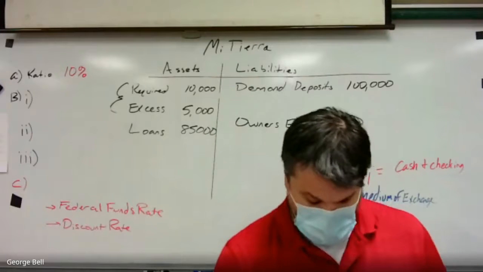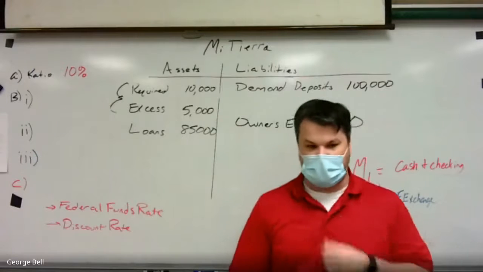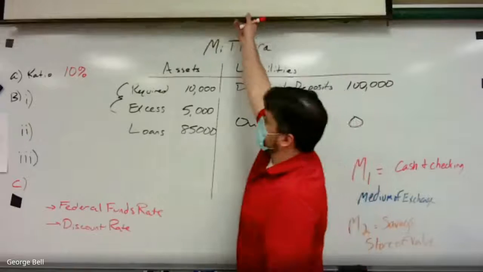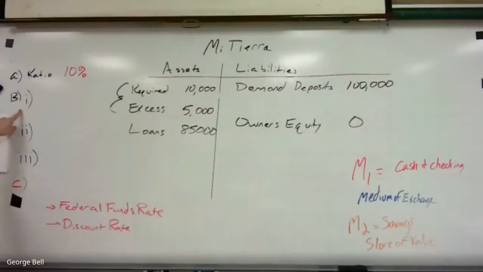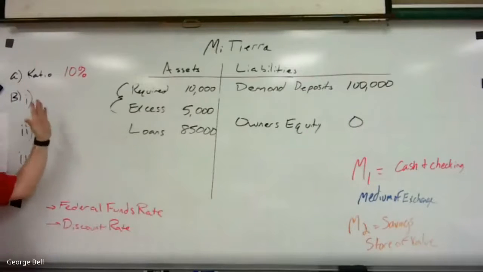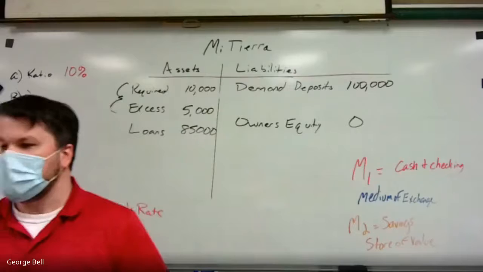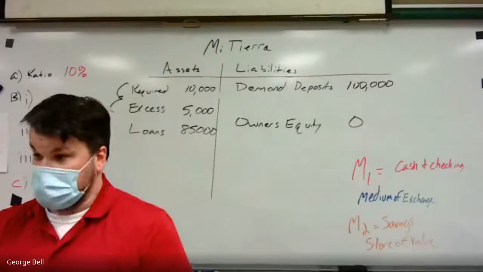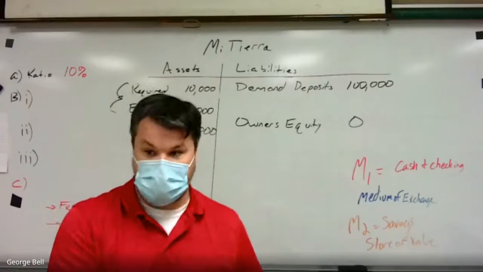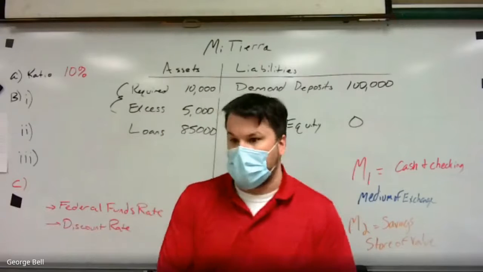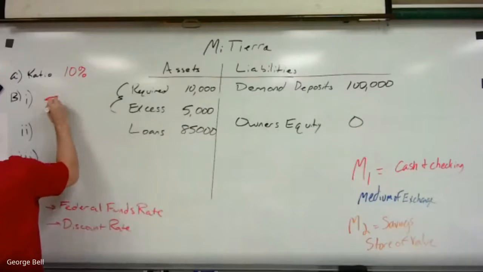Letter B. Assume that Luis withdraws $5,000 in cash from his checking account at Mi Tierra Bank. Mi Tierra, my land. So Luis withdraws $5,000 from this bank account. The question then says, what happens in B1 to its reserves based on Luis's withdrawal? This is a super simple question, and students always way overthink this. If Luis goes to the bank and wants cash, what does the bank have to do? Give him his money. So if Luis is taking $5,000 out of the bank, how much in reserves will the bank no longer have? $5,000. So the change is going to be by $5,000.